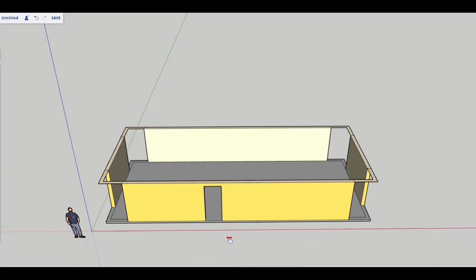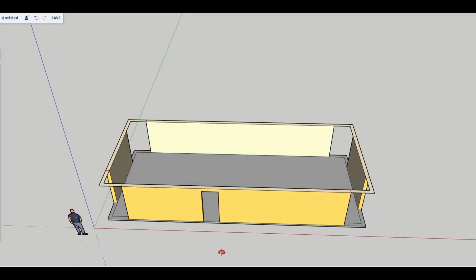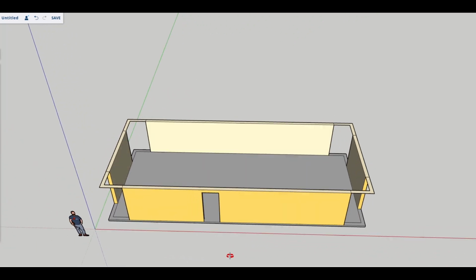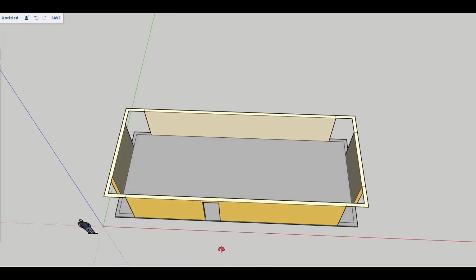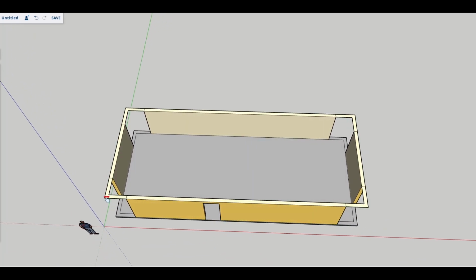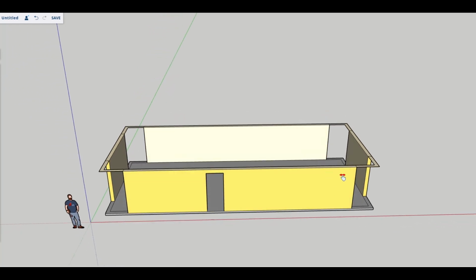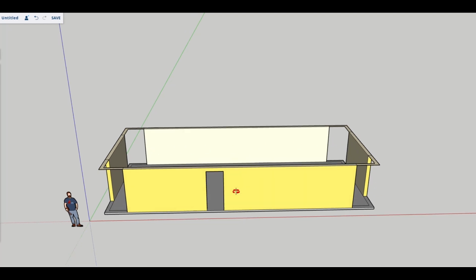Here we've moved our support points in away from the corners, and we've left them open for corner windows. You can see that the roof is now cantilevered over the corners, and the support points are moved in. Now suddenly we have openings where we never had them before. Let's go inside.